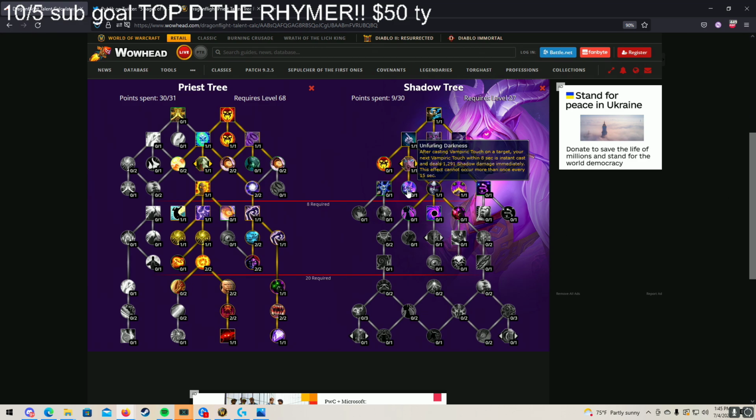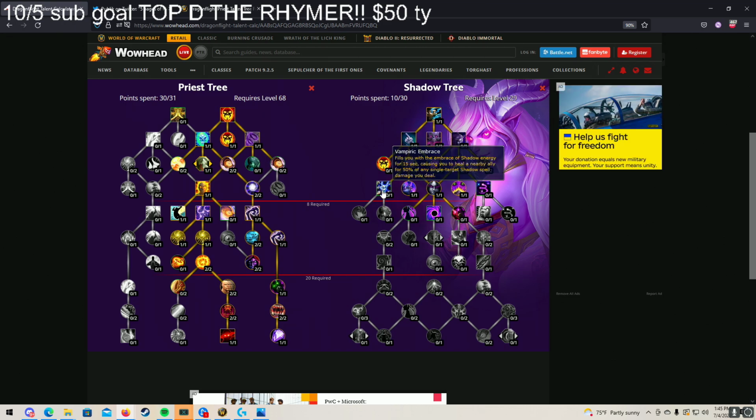Unfurling Darkness, this is again the dot transfer that we've been working with all expansion. If you haven't played Shadowlands, it's when you VT someone, you get a free VT that every 15 seconds you're eligible to do. So Vampiric Embrace, really great talent, especially in like 2v2. Good to keep your team alive. Helps out a lot with your healer's mana in long matches too. Hallucinations, we want this just for insanity regen.